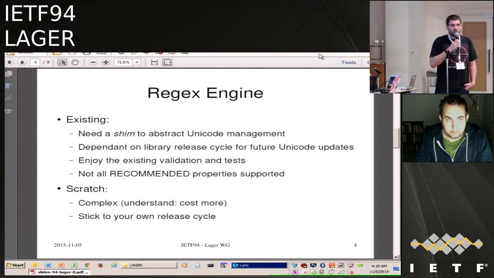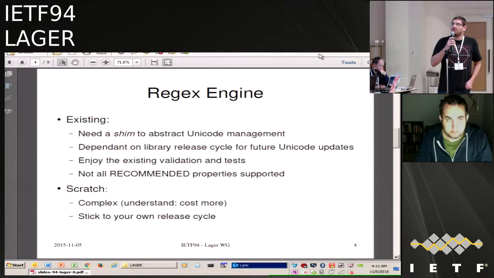You are also dependent on the release cycle of the library, which means that whenever a new Unicode version comes out, you will maybe have to wait a few days to a few months before the library is updated, and you can integrate that into your own application. However, you can gain from all the existing community and tests that the library or language already has.